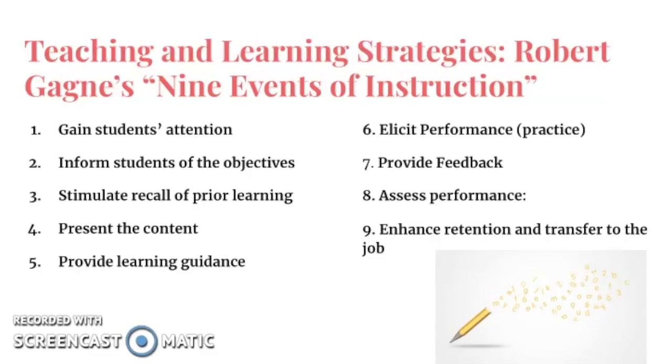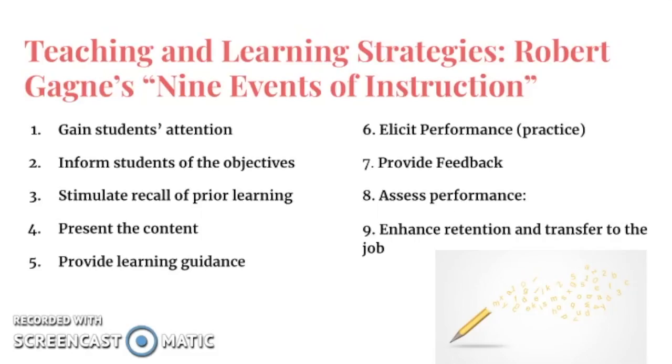So for the teaching and learning strategies, we chose Robert Gagne's 9 events of instruction. We thought that fit really well with the unit. It does have 9 steps for the instruction. The first one goes as follows. We gain the students' attention. So that could either be through a fun game, activity, and in our case, we decided to show a couple different pictures of historical landmarks around Illinois and to see who has seen them before and what kind of past experiences they can draw from just those pictures.